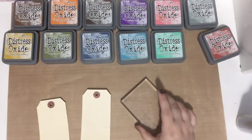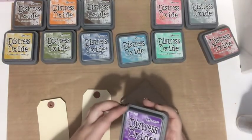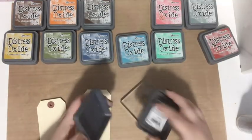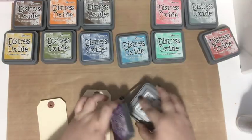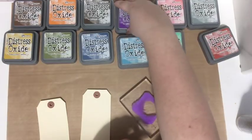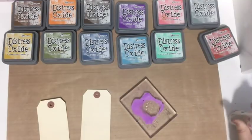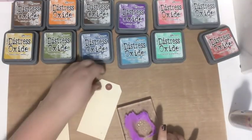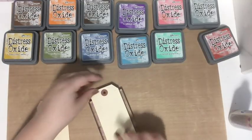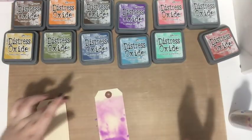So what you're going to do is you're going to take your acrylic block and you're actually going to smush your Distress Oxide ink onto the acrylic block instead of your craft sheet. So I'm using Wilted Violet. I smushed some of that onto the acrylic block. I'm gonna spritz with water just to get it moving. And I'm actually gonna take my tag and place it right down on top of the acrylic block and then flip it over. Lift it up.